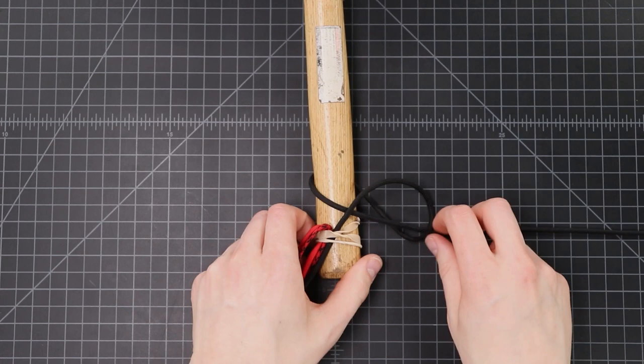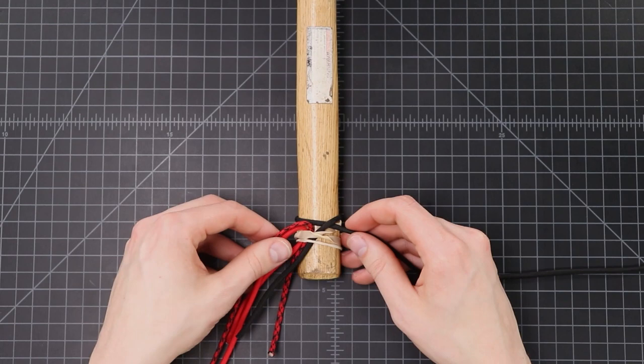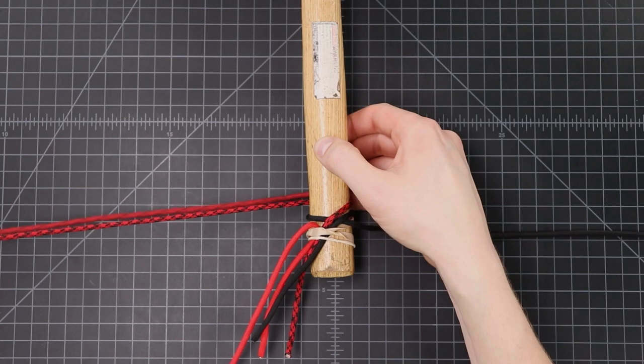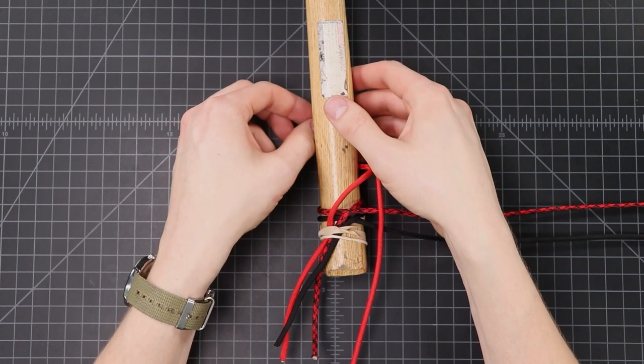So this is what's called a half hitch, it's just a simple knot around an object. We'll tighten that down just loosely for now and then we'll tighten them all down together when we do all three knots. So now we're just going to follow it up with our next cord going around the handle and putting our tail end underneath. Next thread one.